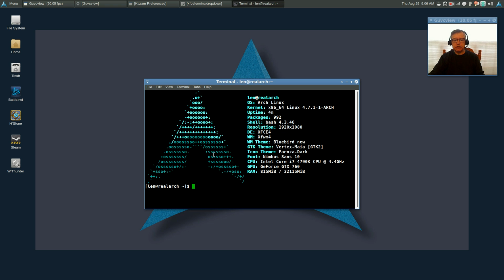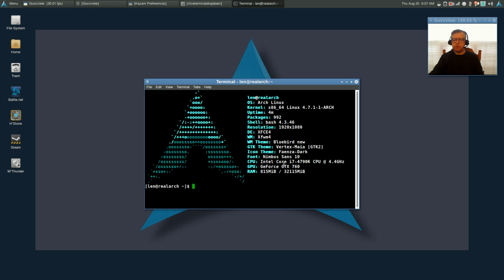Screenfetch basically puts a little graphical illustration of the icon for the type of distribution that you're using. So for example, you might see an A as I have for Arch, or you might see the Ubuntu symbol, or the Debian symbol. But it also has a lot of information related to your system. Now this is a plain vanilla Arch install using the 4.7.1. So all of the information is here.